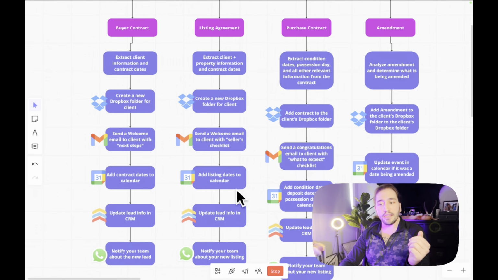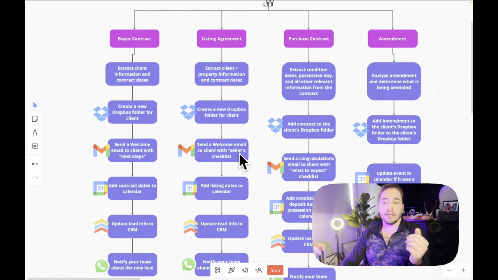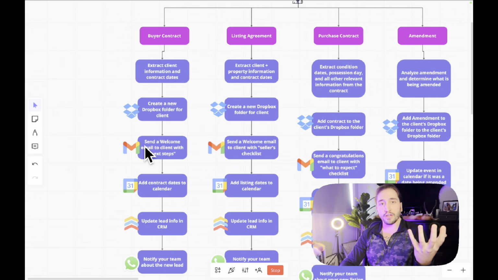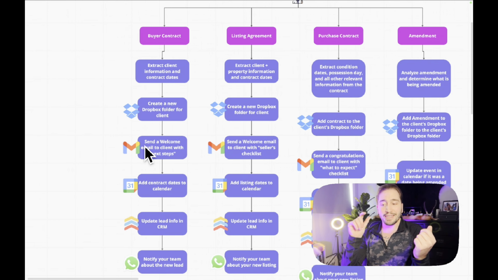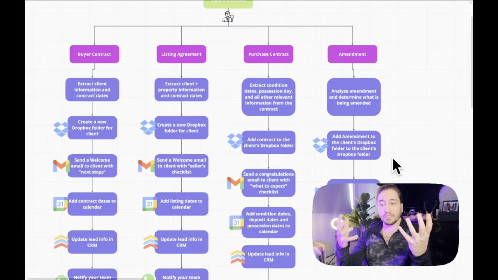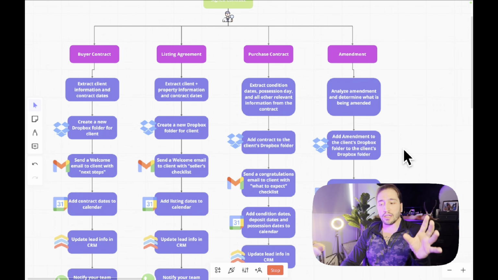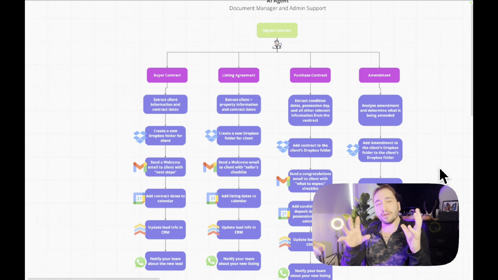So that way, when you send your client the original email saying, welcome to the group, or can't wait to help you find your next home, you can include the link to that folder so that your client always has their documents at the ready whenever they want them. So now you or your team doesn't have to always be double checking. Did we send them the contract agreement? Did we send them the offer? Did we send them this? Did we send them that? Everything that comes in that's signed is going to be automatically sent to the client for you, as well as all the other little intricate parts of the process, like updating your CRM and updating your calendar and sending the emails, notifying your team, all that kind of stuff.